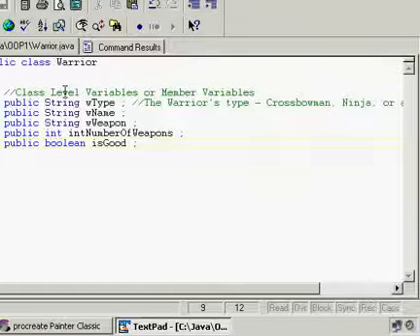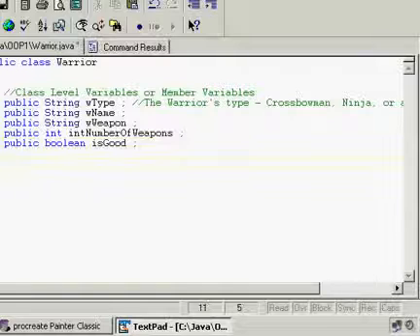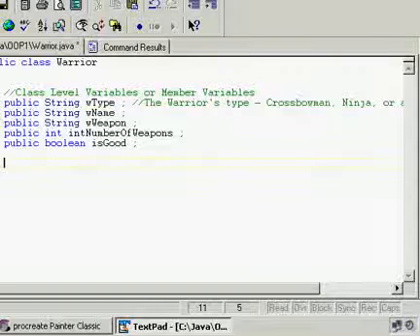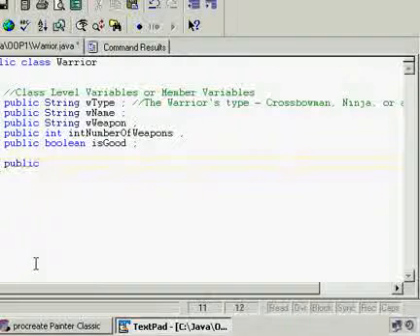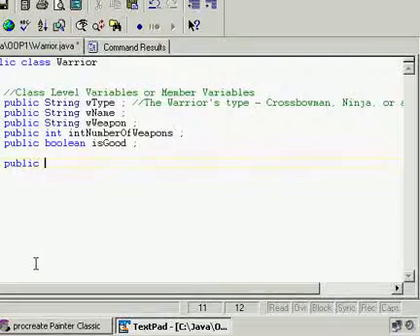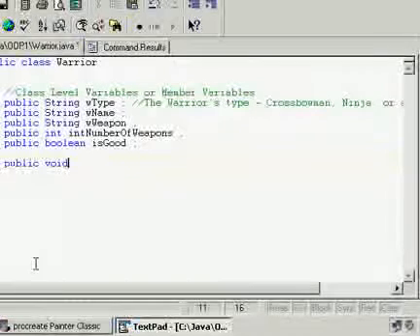But as I said, something else we have available to us are methods. And the methods give us the behaviors. When defining methods, the first thing that we're going to do is define the access modifier. So is this a public method or a private method or a protected method? We'll just go ahead and say public for right now. Now, remember when I said void when we do public static void main? Well, what does void mean? Now we're going to talk about that.